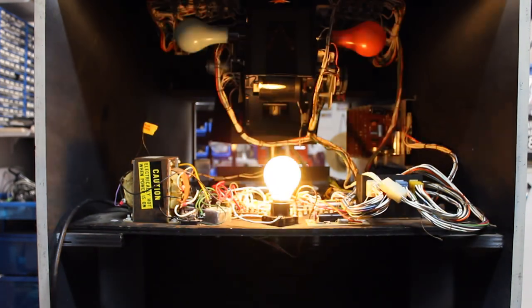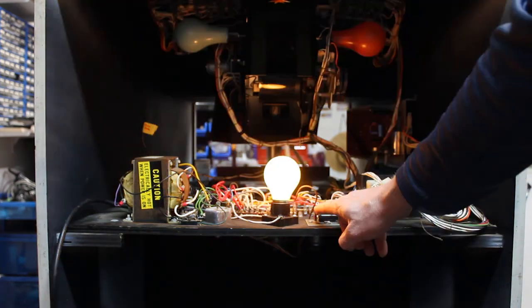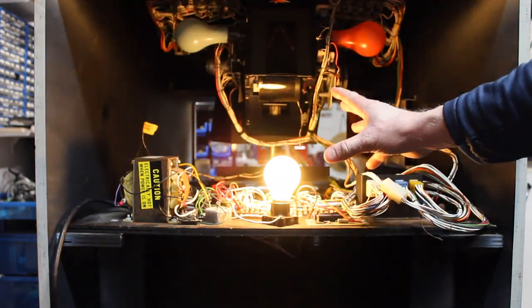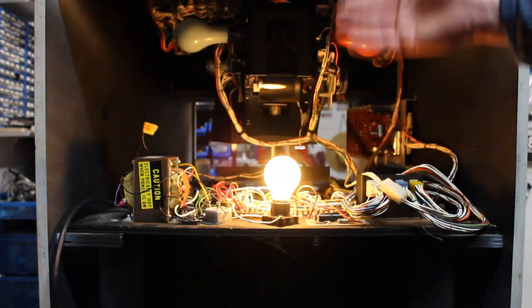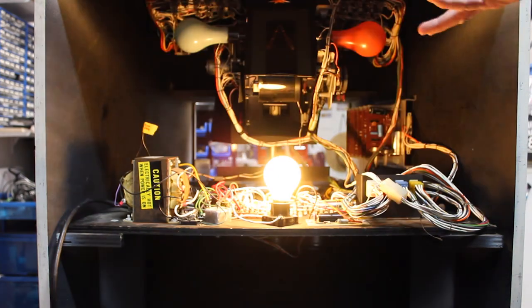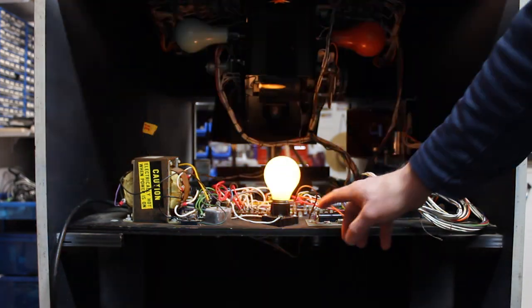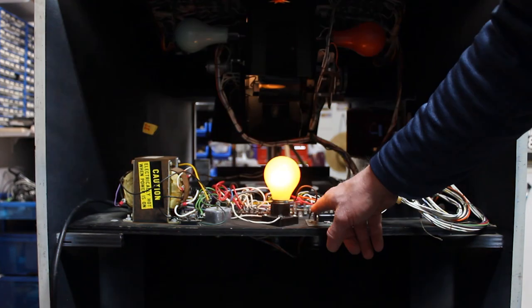There are a number of potentiometers on the machine. You'll see one here and another one up here. This one allows you to increase or decrease the number of seconds that the scene is off. The projection lamp is off when you get a hit. So when you get a hit, you'll notice in the gameplay video that I shot earlier, the lamp goes off, and the idea is that the scene is moving along, and so you're left in the dark for several seconds. By default, this was set to about 5 seconds. I've set it down a little bit, so it's only about 2 or 3 seconds.